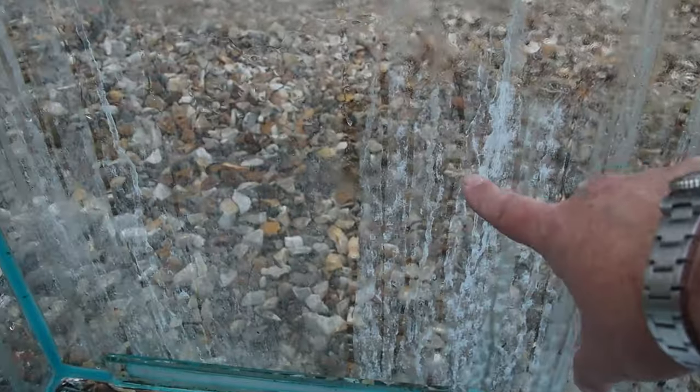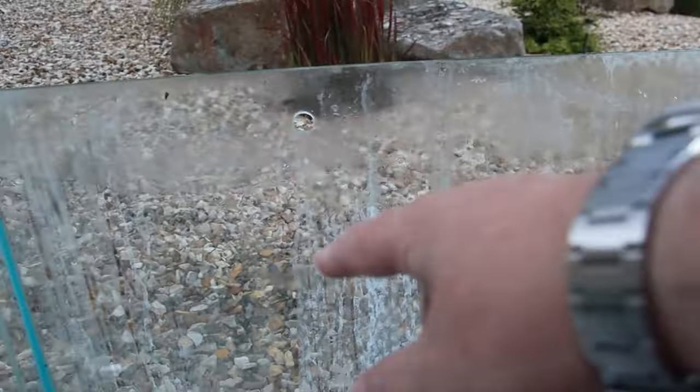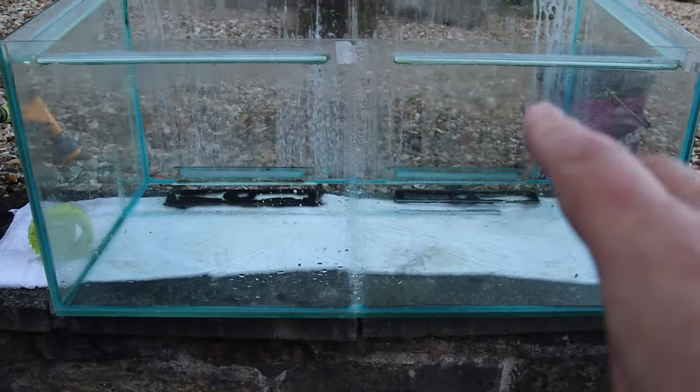So all these marks here, these are watermarks that were on it before I even got it, so they must be 5, 6, 7 years old, if not older. So see what we've got that can take care of that. See if we can't fancy it up a little bit.